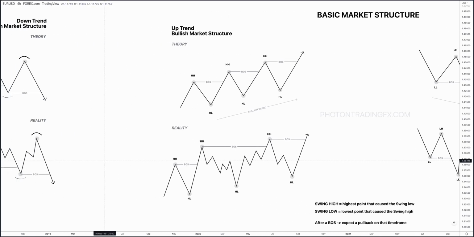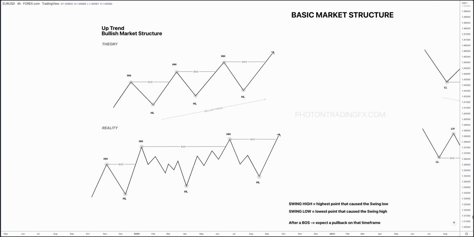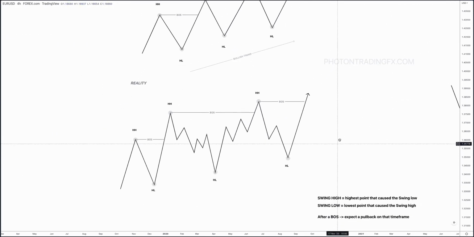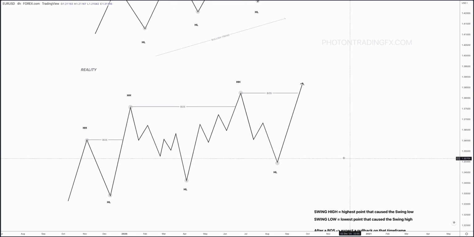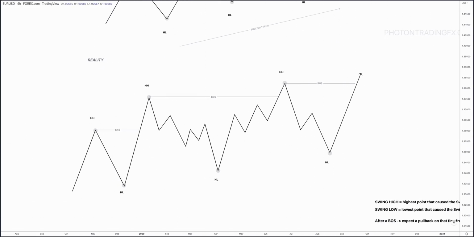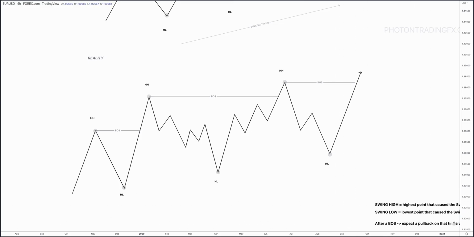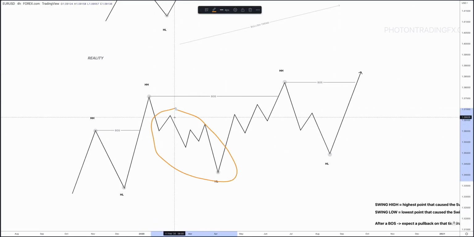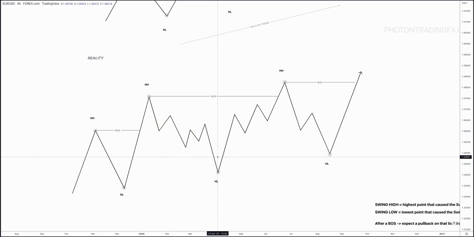Now the problem is what will happen if I zoom in a little bit into here: if you don't get your swing structure mapped correctly, you can find yourself on the wrong side of the market. Okay, so what I mean by that is, imagine you were really zoomed into price and you were only looking at this price action that I've circled. Well, then you could be forgiven for thinking, well, price is making a lower low, lower high, lower low, right? We pull back up to form that lower high and a lower low, if you're only looking at this section of price action.